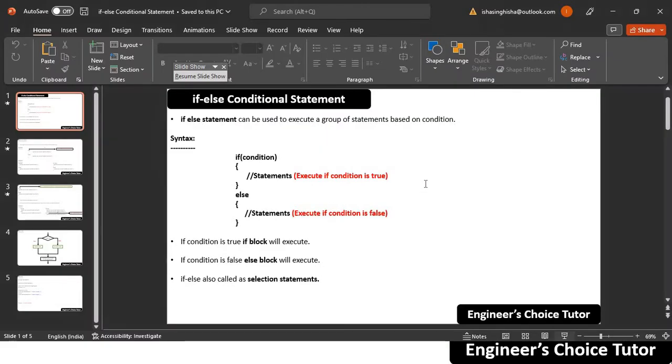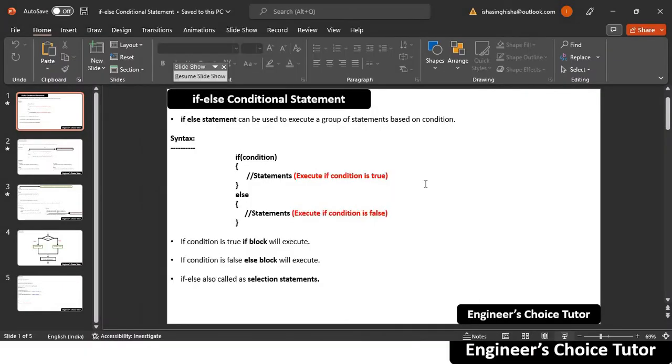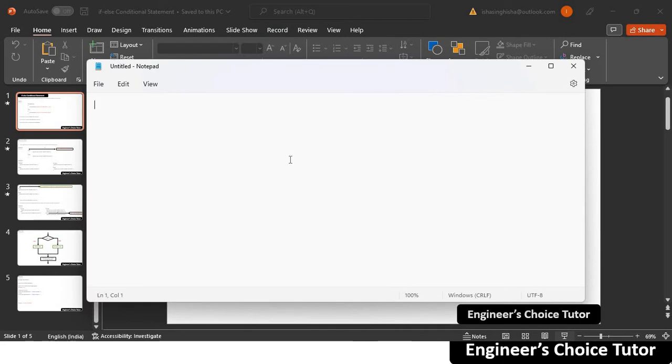Go here, open the notepad, take one class, public class IfElseDemo, right?